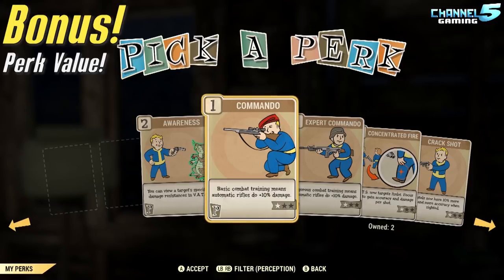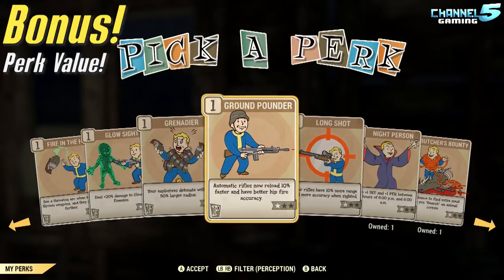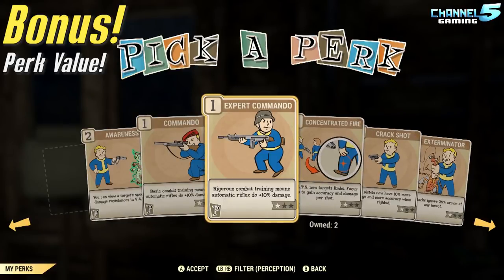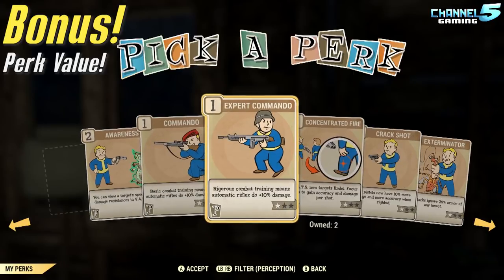So rather than putting 3 points into here for 20%, it's much smarter to get a rank 1 Commando, a rank 1 Expert Commando, and a rank 1 Master Commando for a total of 30% to your automatic rifles for 3 points versus 20% for 3 points. You're coming out 10% on top for the same cost. Once you're at 30%, you might want to consider getting rank 2 Commando and so on and so forth, but there are plenty of cards elsewhere to help improve your rifle damage, and you might want to consider getting those first. So rank 1 cards is generally always great to get at least the rank 1.